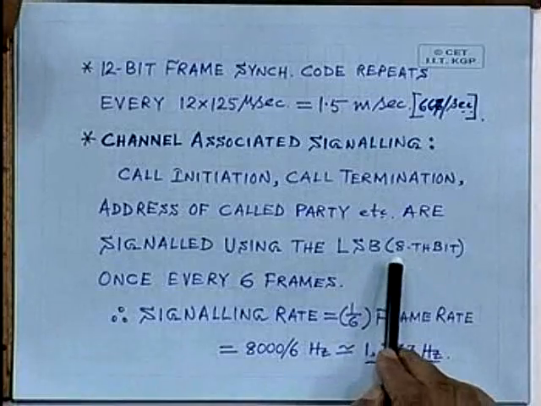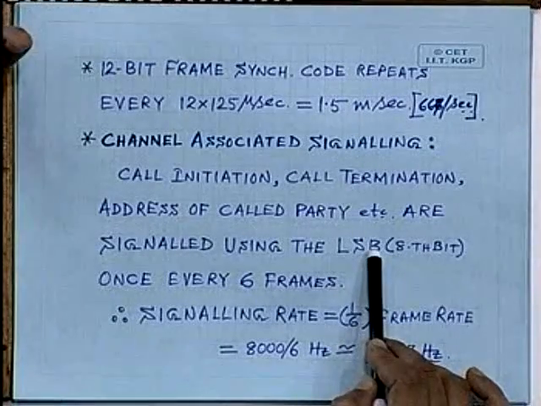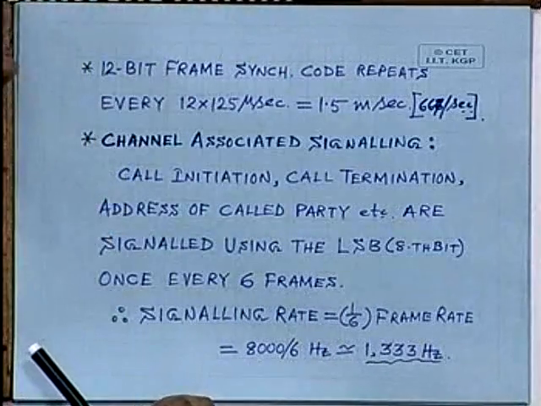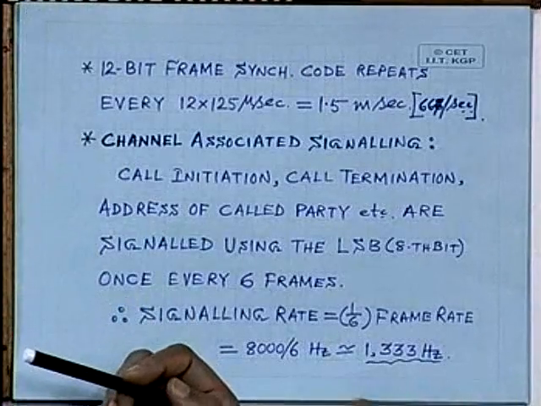In fact, if you think a little bit, there is a need for signaling before the speech starts, a need for signaling after the conversation is over, and in some cases there may be a need for signaling even during the conversation, in some special cases. Usually the signaling does not disturb your conversation. That is what is ensured. So, what happens is that the 8th bit, the LSB, is allocated once in every 6 frames for this kind of signaling. Any signaling will occupy the 8th bit, that is the LSB.